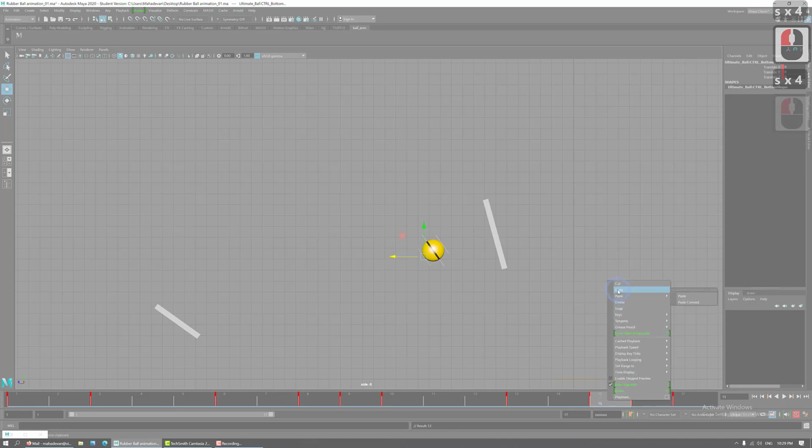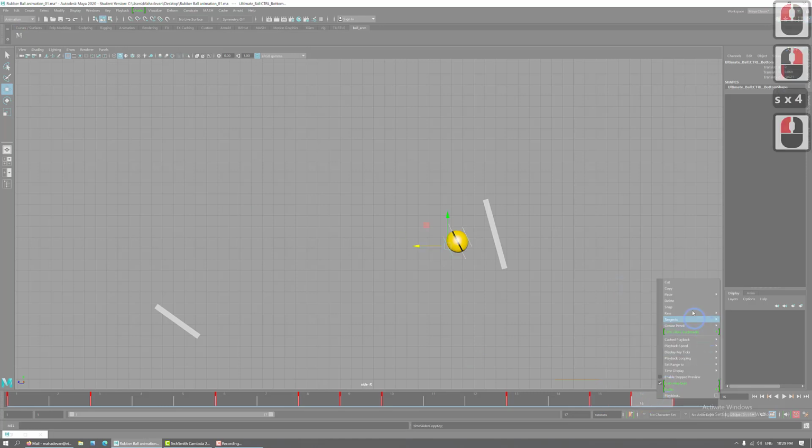Same concept of squash and stretch wherever it's gonna hit. Okay, so this is the location, comes here, hits. So what I will do, copy this position, paste it here. So stretching, squashing from here.